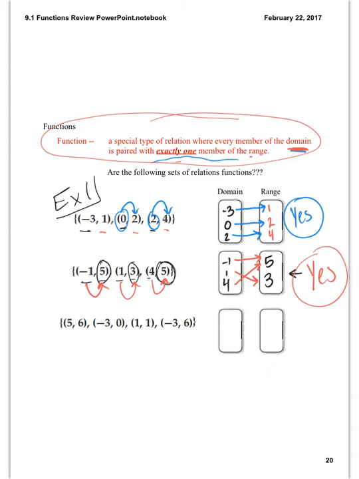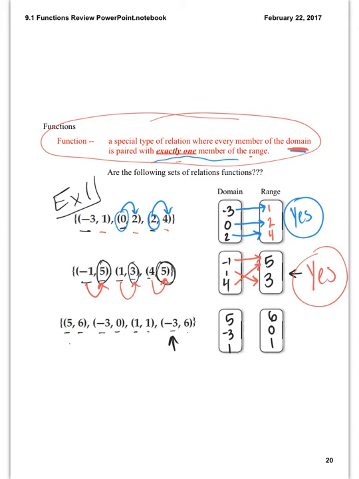Let's take one more example and I'll give you a hint. This one down here is not a function and you can maybe clarify any misconceptions. Again, we're going to start with the same thing. Let's go ahead and name our domain. I've got 5, -3, and 1. Notice I did not label the -3 twice because you only name each piece of the domain once. Same with the range. I've got 6, 0, 1, and 6. Again, I'm only going to put 6 in there once. So 6, 0, and 1.